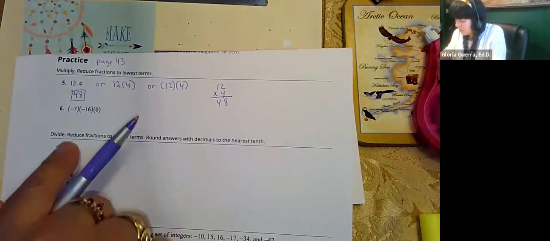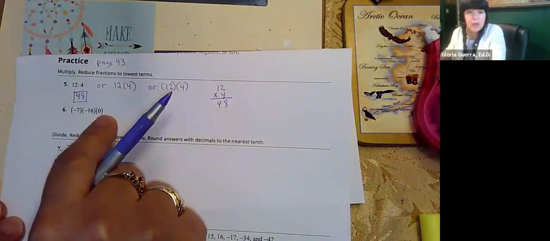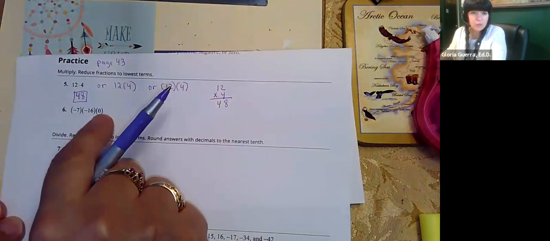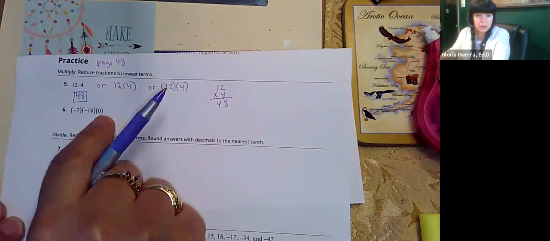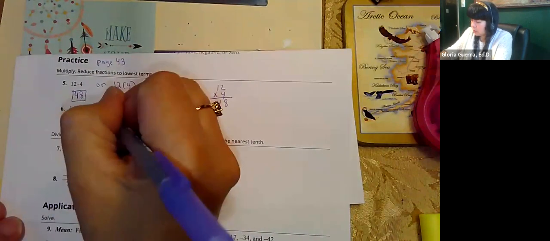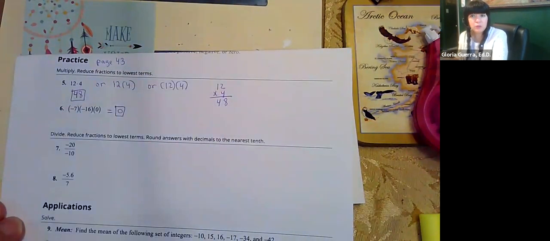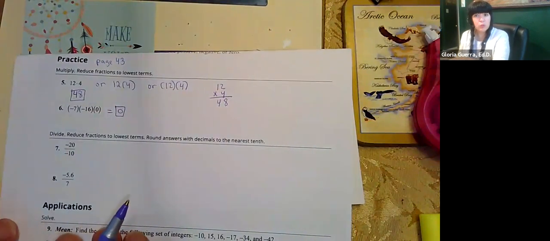Okay, now on number 6, you're multiplying 3 numbers, okay? But notice how one of the numbers is a 0. And so that's going to take power over everything. The product of 0, any number times 0 is 0. So this is automatically going to just be 0 because of that. Any number times 0 is 0. And you don't have to show any work for that. That's a special case because it's the product of 0.